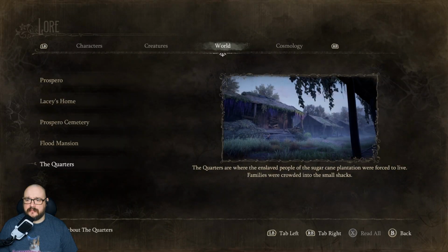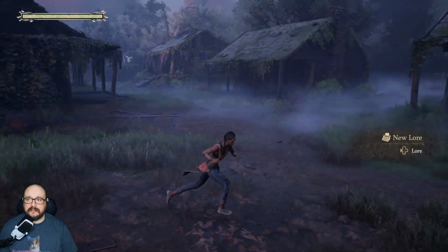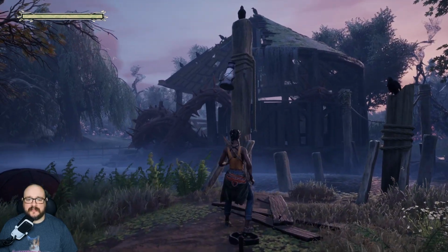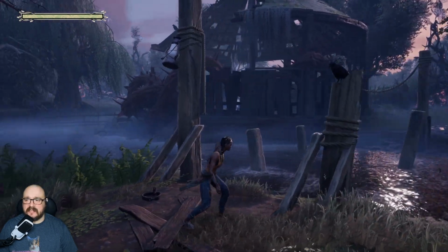Well, we couldn't have crossed that way anyway. The quarters are where the enslaved people of the sugarcane plantation were forced to live. Families are crowded into these small shacks. Okay, that would explain why she hated this place, too. Now, is this the... Oh, I thought this was the bridge we had crossed earlier, but no, we have not seen any of this earlier. There's something in there, it looks like.